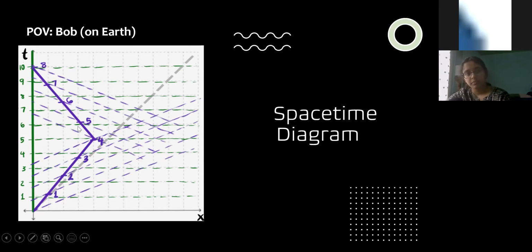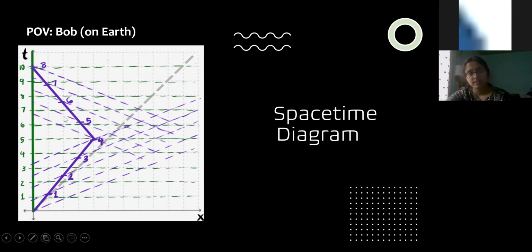So if we look at Allie's simultaneous lines, they are a bit more complicated. So remember, because Allie is moving at near light speed, her sense of time is a bit skewed, compared to Bob's at least. Her lines for what's simultaneous are tilted, as you can see here. These purple dashed lines represent what she perceives as now. The exact angle depends on some math that we are not going to get into, but you should just know that they are tilted compared to Bob's.